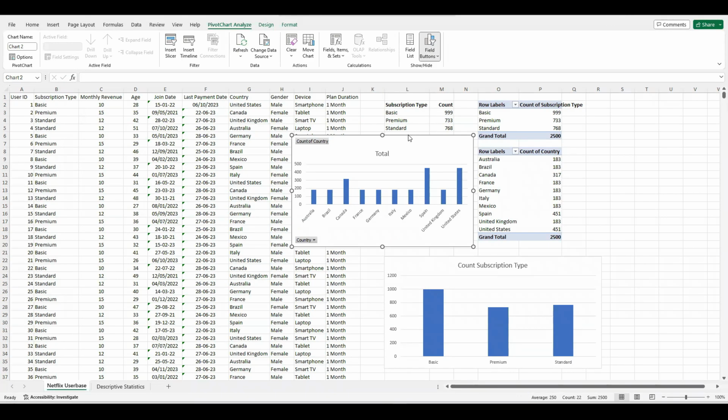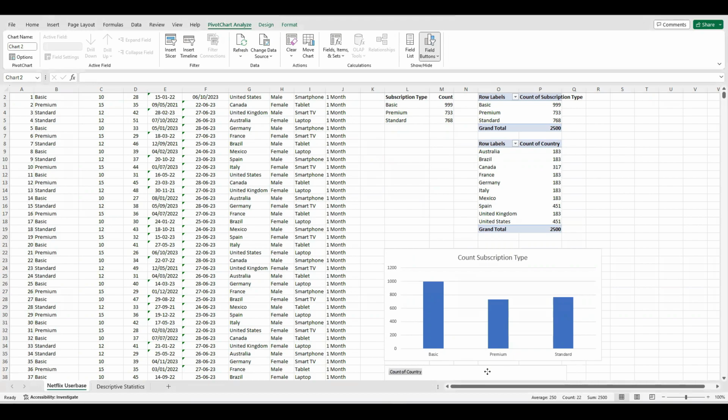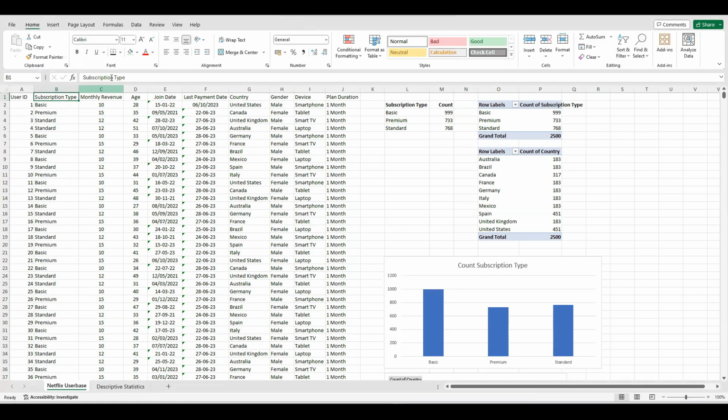The contingency table is created between two variables. So one of the things that we are going to do here, let me move this frequency distribution to the bottom. Let's create the contingency table between variables subscription type and country. Okay, so let's work with these two variables again.